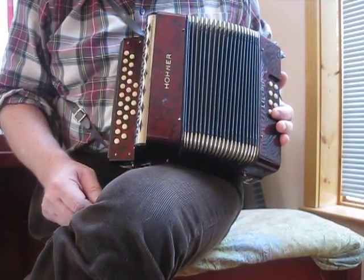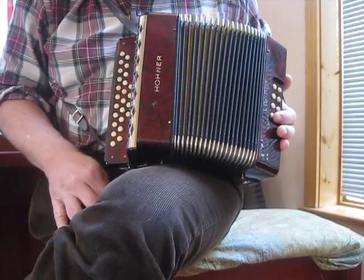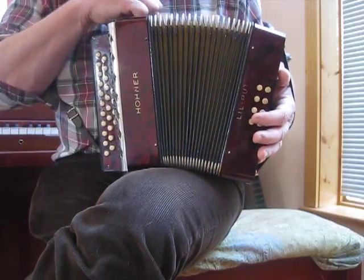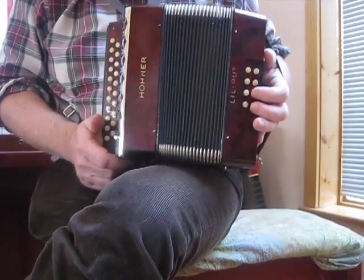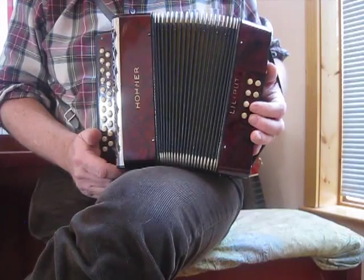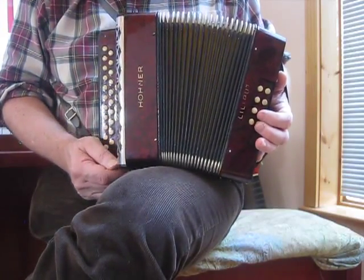It's been retuned to C sharp D, and this little half row here is actually in D sharp, and the work was done by a very talented restorer called Mike Rowbotham, who lives in beautiful Cornwall in England, and he can probably fix you up with a lovely little box like this if you look for him on the web.